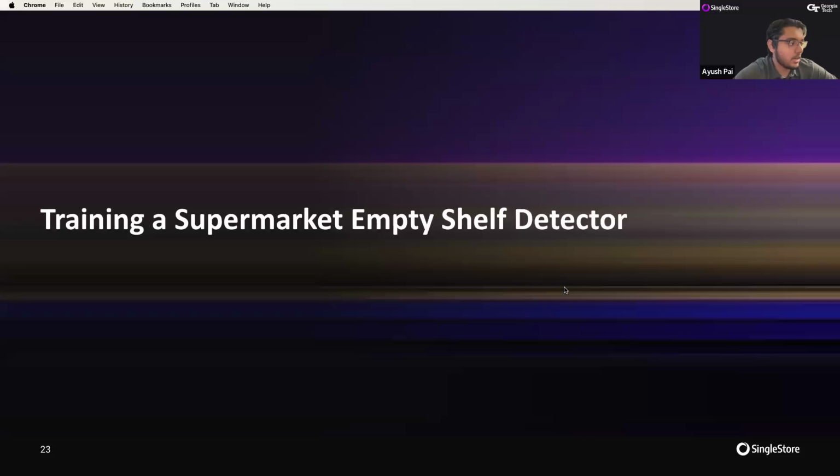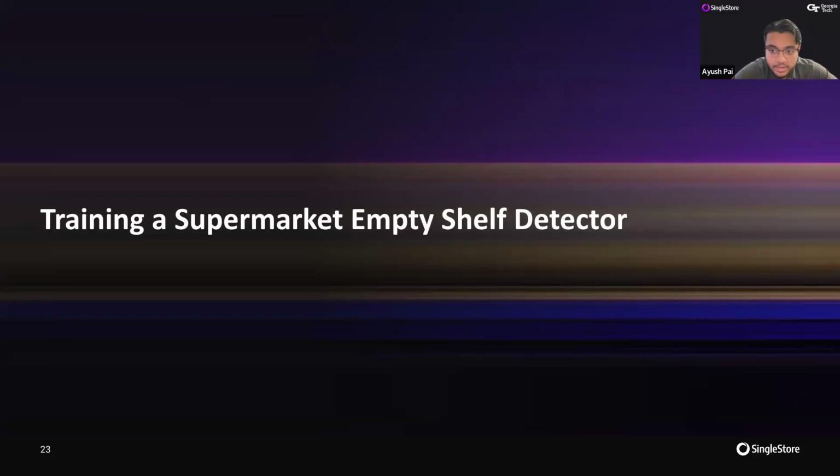So now we're going to start our demo of training a supermarket empty shelf detector. One question I see here before we get into that is, could the expiration date be tracked in some way with image detection, or is there a complementary technology that can be used in these cases? If we have a label on an image, for example, that displays the expiration date, then we could track that using some sort of technology such as OCR, which stands for optical character recognition, which could actually read the text on the label.